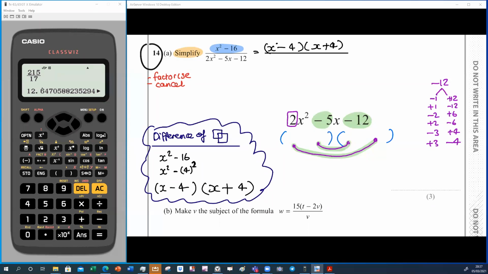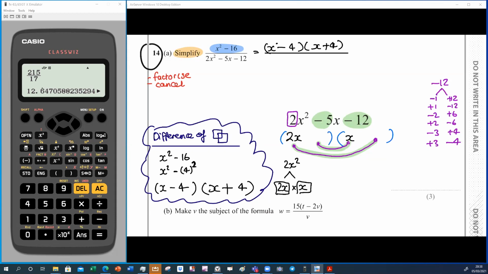Now we've got to choose one of them that, when we put it into our brackets and do a little bit of double smiliness on it, will give us the middle number. We've got to start with 2x and x. The reason being that 2x squared has to be split in that particular way. Normally it would be x and x, but here it's 2x and x. Salia, which one of those number pairs do you want to try? It is going to be a little bit of trial and improvement to see which one works.